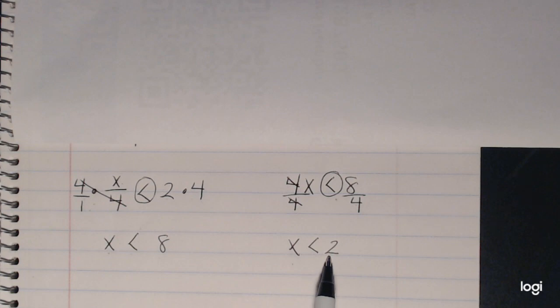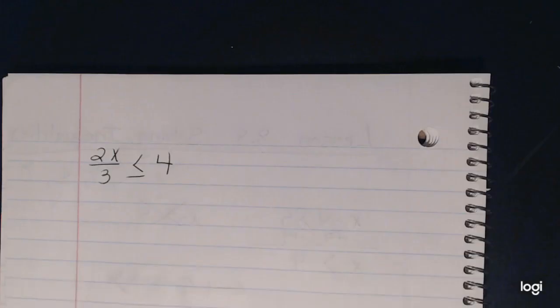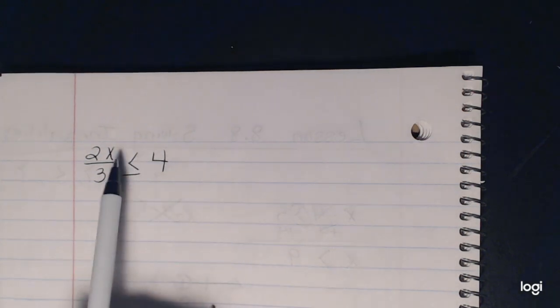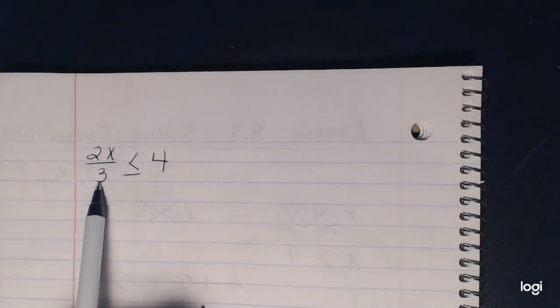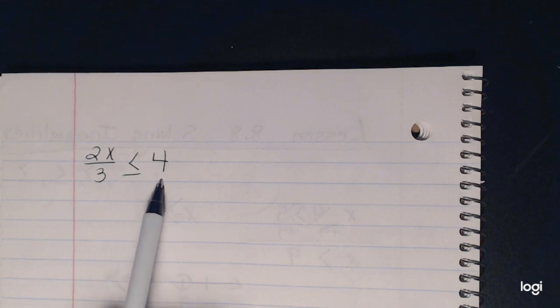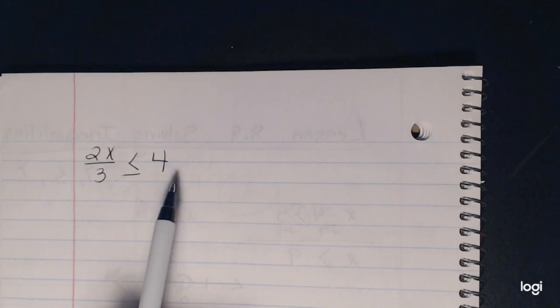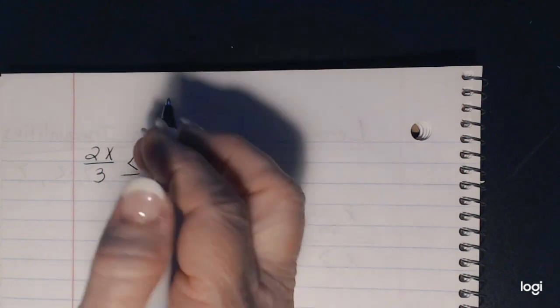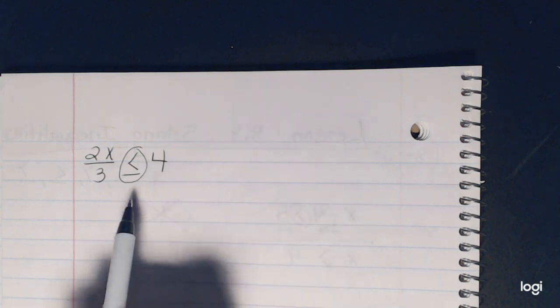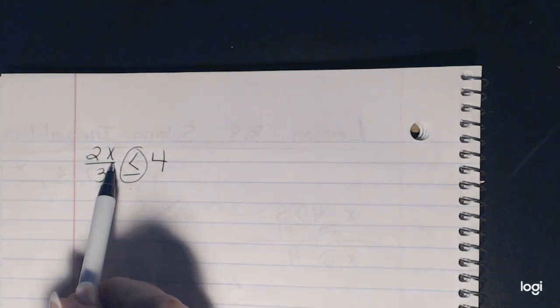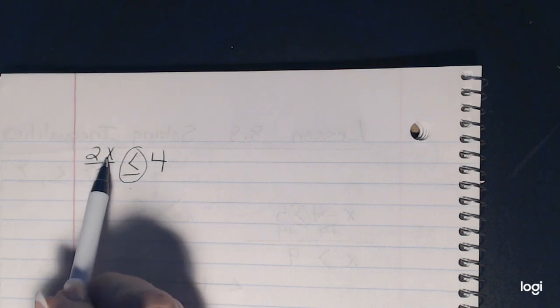Now the next thing I'm going to do is pull up some two-step inequalities for us. All right, the next inequality I'd like for you to write down is 2x divided by 3 is less than or equal to 4. Now, the first thing we're going to do, once again, is circle our balance. We find the variable, and it's x. Notice there are 2 integers with it. We have multiplying by 2 and dividing by 3. So we have to get rid of both of them.